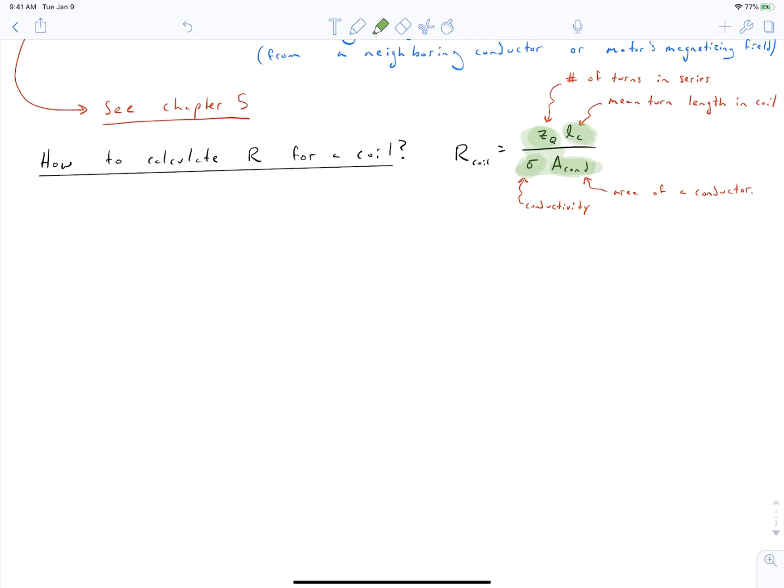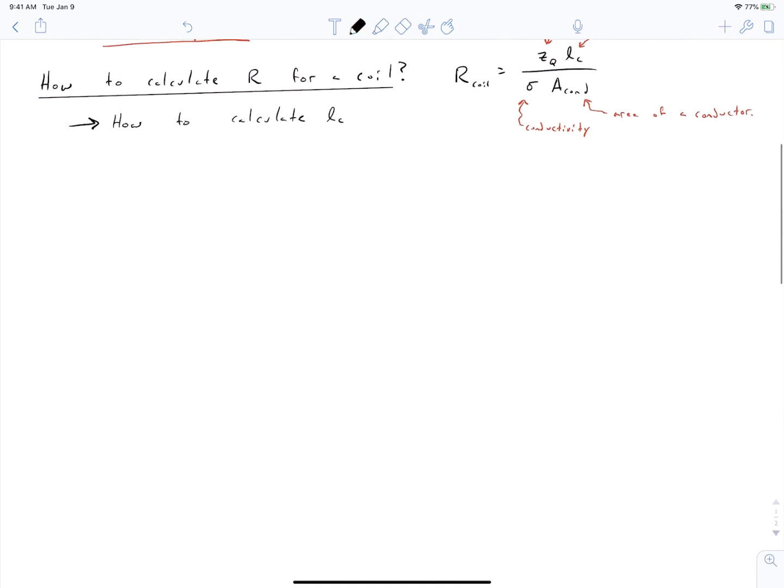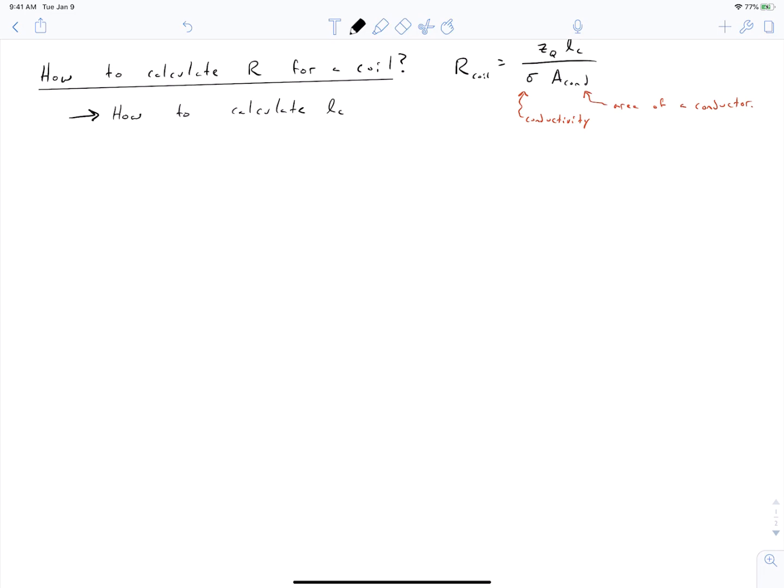But LC is a little bit tricky. So actually, we're going to focus on how you calculate LC. And I'm going to do this by trying to sketch for you a series of drawings for what our coils look like on our machine. So first, let me sketch a 3D view of a stator that's been unrolled so it looks more linear and is easier for me to draw. So here we've got our stator. And we're going to say that we've got a coil that has a span of 3 slots.